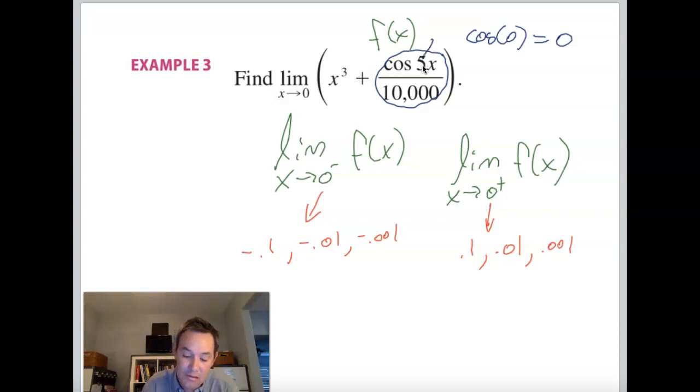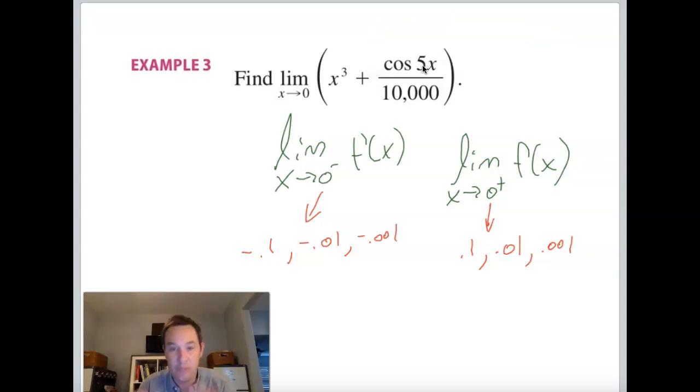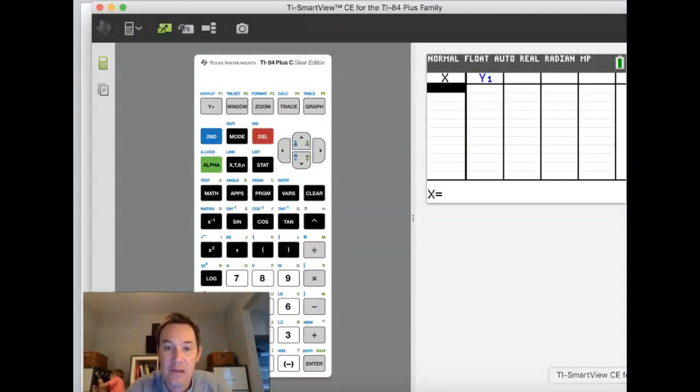So this numerator is going to be consistently approaching 0. X cubed, as you approach 0, gets smaller and smaller. So this is going to approach 0. So you're going to expect overall that this is going to approach 0 plus 0, which is 0. So I want you to start developing an intuition for what you think these limits are going to come out to before you actually start throwing them in your calculator. But we can just verify that right now.